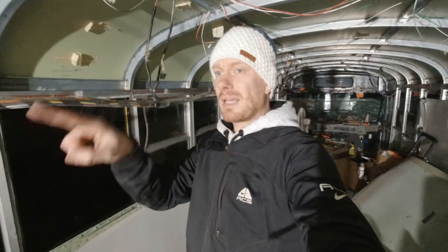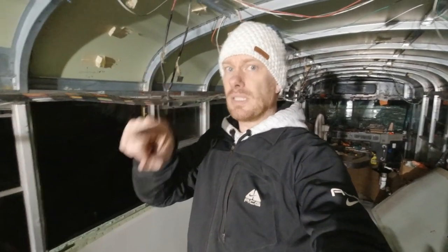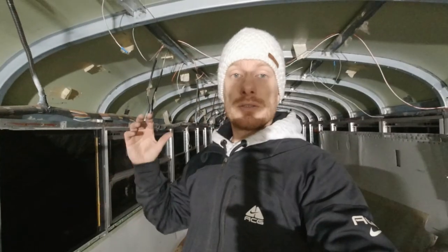And then I have the two last windows on both sides that I will delete, and it's because that will be the garage of the RV.